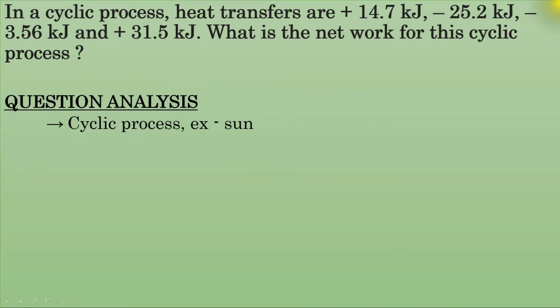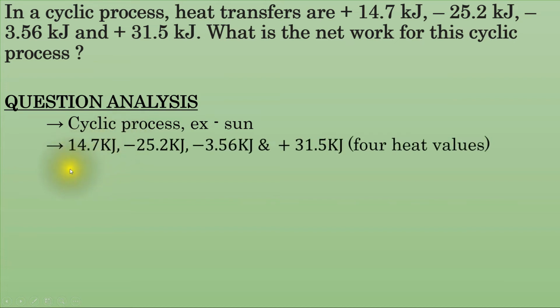Similarly in thermodynamics, the sequence of processes will not change. Such kind of process is known as cyclic process. For example, the process starts from process 1, continues to process 2 and ends in process 3, and again comes back to process 1, continues to process 2 and ends in process 3, and again comes back to process 1. So this cycle continues. This kind of process is known as cyclic process.